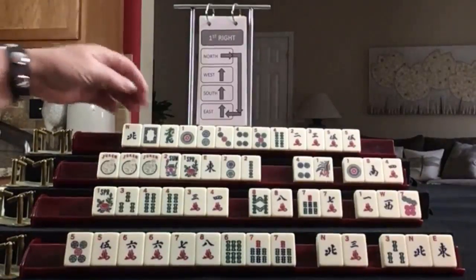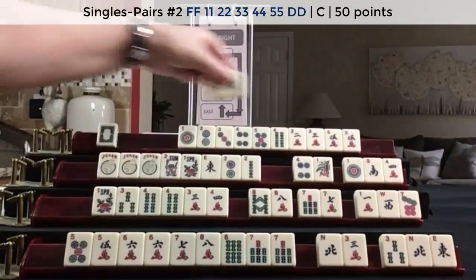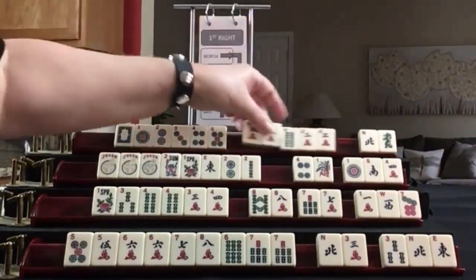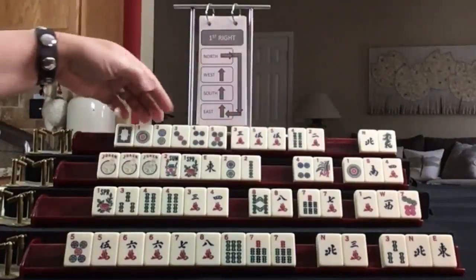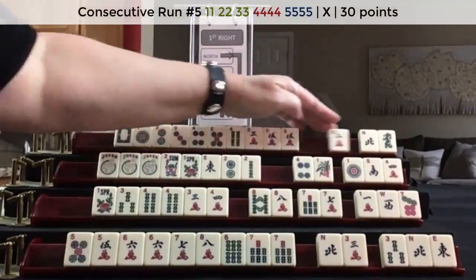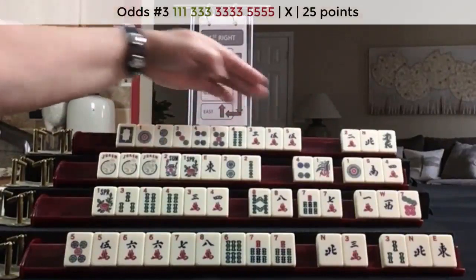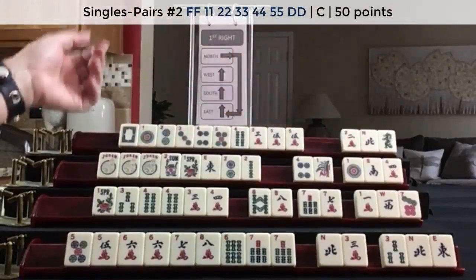If these were my tiles, I would keep the white dragon for a potential pair hand. Then for plan B, I would play something consecutive using the 5s. We could play 1, 3, 5, so I'd probably keep the 3. We could also play 1, 2, 3, 4, 5, fifth hand down under consecutive run. Or 1, 3, 5, little odds, or a pair hand, where we'd have to discard a pair of 5s.